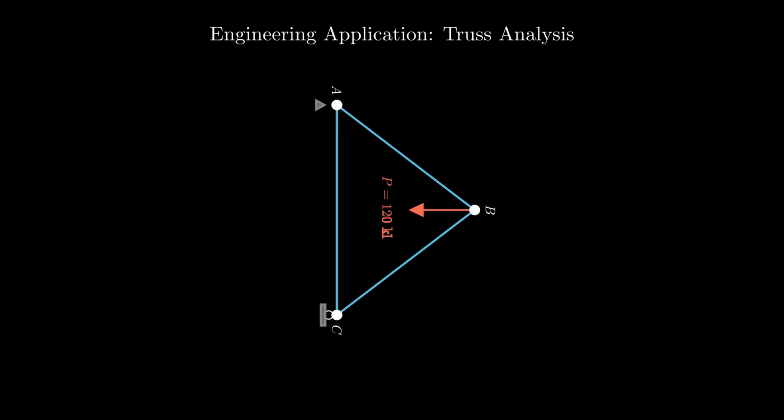Truss analysis is a key principle in structural engineering that allows engineers to determine the internal forces and stresses acting within a truss system. A truss system is a framework made up of members, usually arranged in interconnected triangles, that are joined at their ends. The triangular arrangement makes the structure stable and efficient at carrying loads.